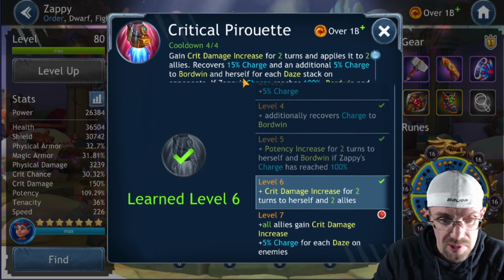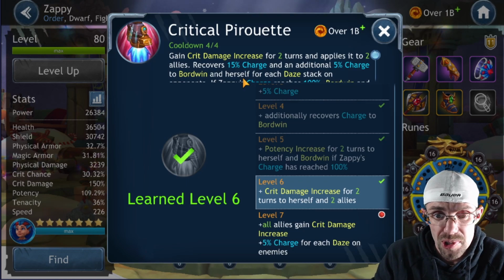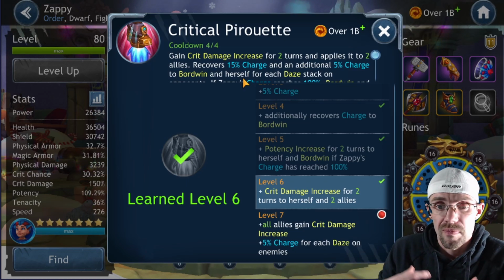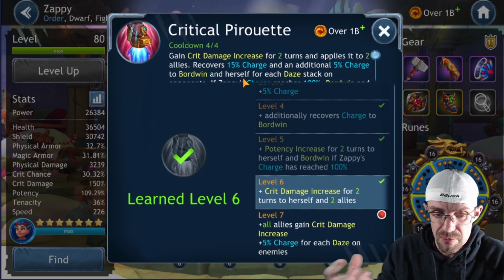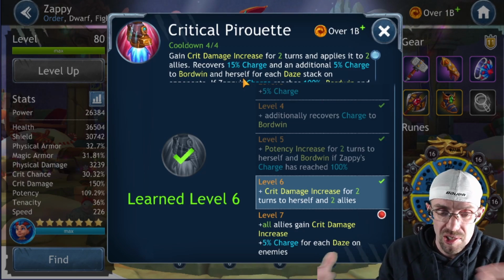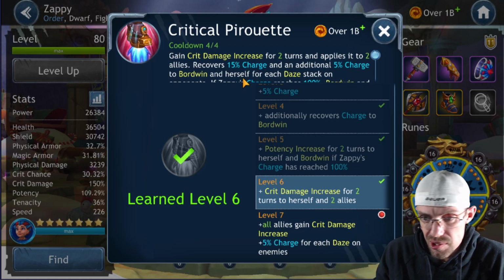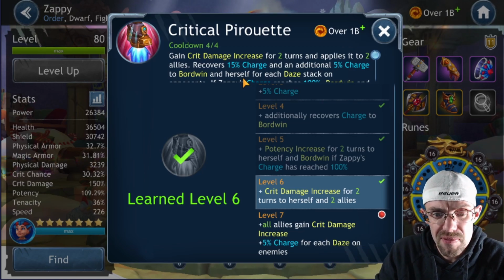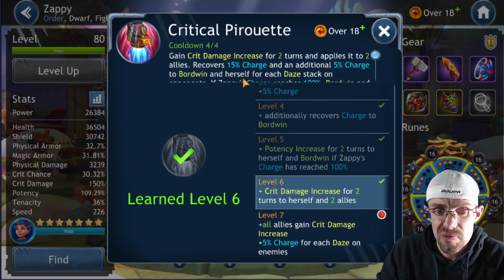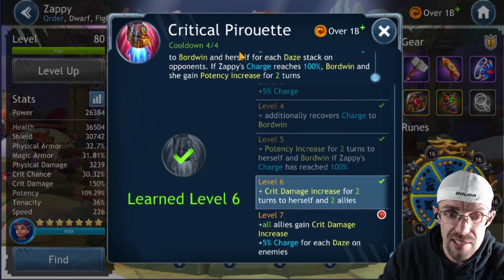Her third ability here is critical pirouette. And I'm probably saying that wrong, but it increases crit damage for 2 turns and applies it to 2 allies. I don't like the whole 2 ally thing, because if there's a summon minion or something like that down, it could go to the wrong person, and it's RNG dependent, right? Maybe you don't want your crit damage increase to go to your defender, but it does. So it recovers 15% charge, an additional 5% to Bordwin and herself for each daze stack on the opponent.